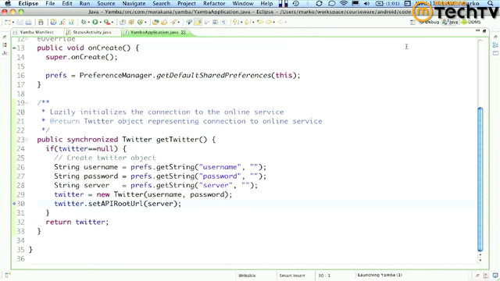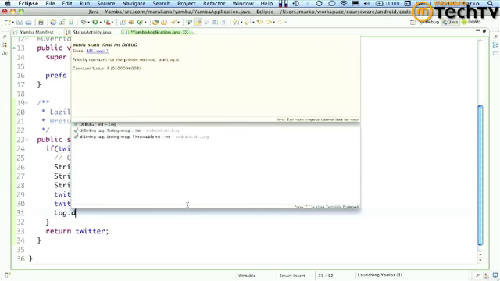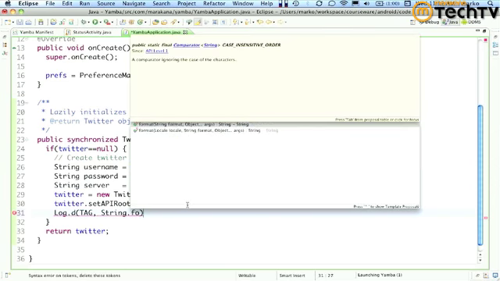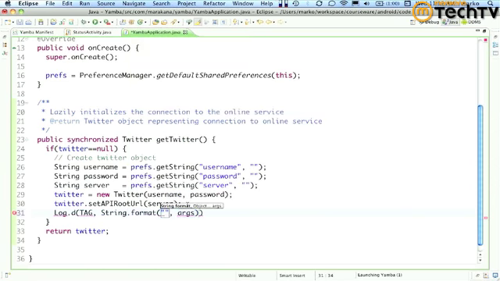Here's what I personally would do. I would remove that breakpoint, and I would use logcat. I would say Log.d tag comma, and I would say String.format, and put some kind of format, getting Twitter with, and then %s at %s, for example.